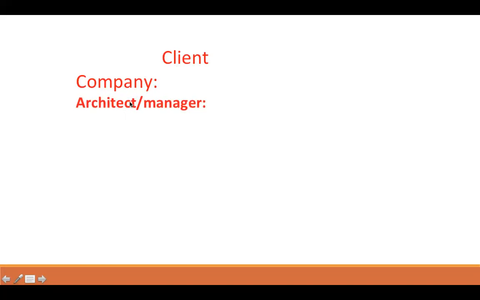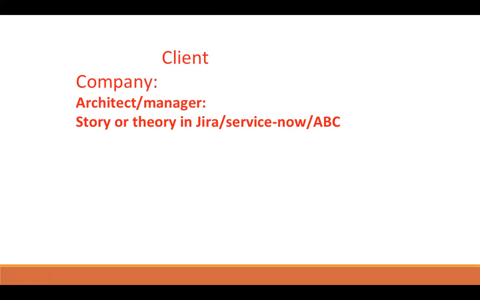In the company, we will have some architects or managers. What these guys do is divide that entire work sprint-wise. So what do you mean by sprint here? You guys are working, right? Dividing the work based on priority, we can work on that. Basically, a sprint is nothing but a particular period of time. In some organizations, one sprint is 10 days. In some organizations, one sprint means 2 weeks. They divide the project into a number of sprints. Let's say you have a 2-year project; they divide the entire 2 years of work into pieces and keep them in sprints.